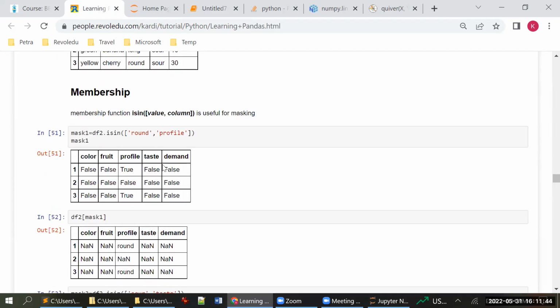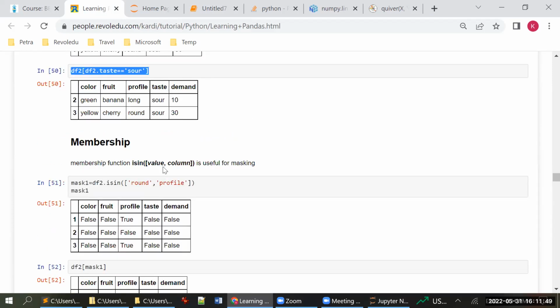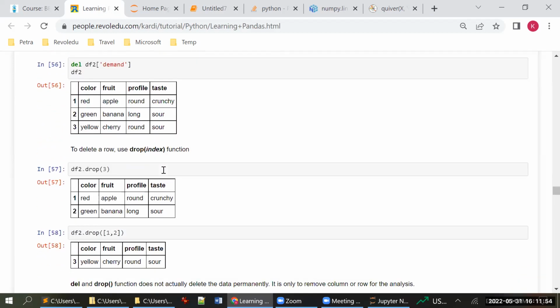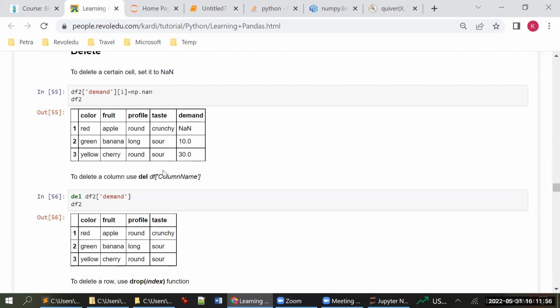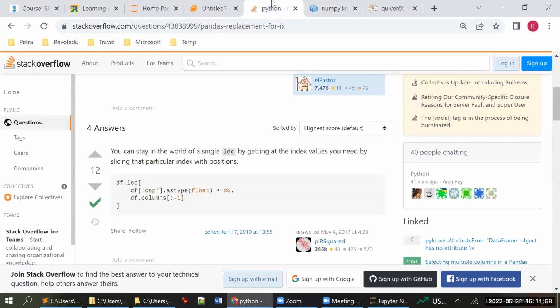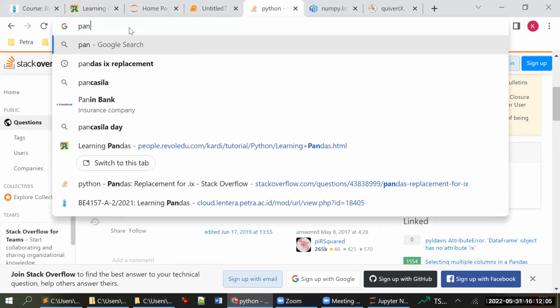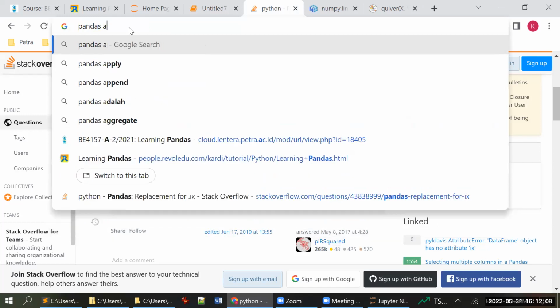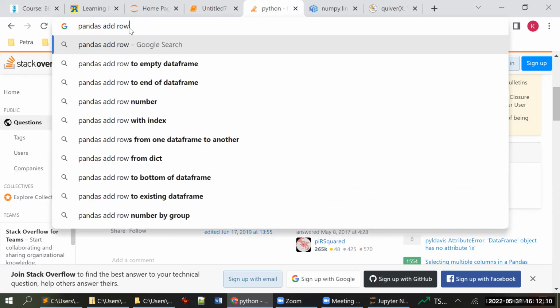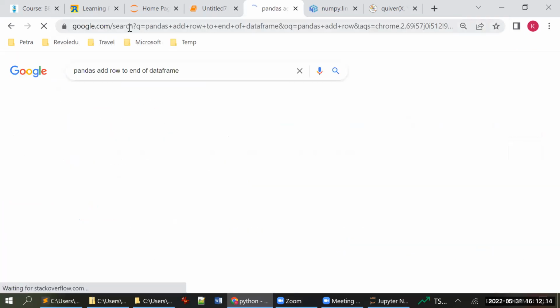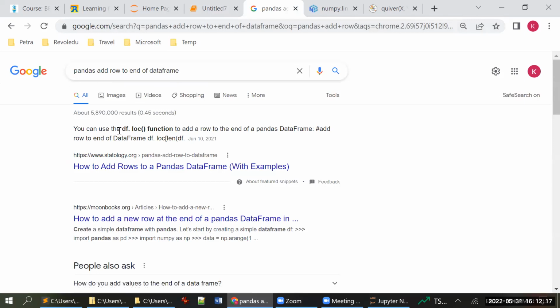Yes, of course you can add a row too. You can just add. Is there any? This is delete, merge. I did not cover it yet, so you can just add a row. Very good question. In pandas, add a row at the end of the DataFrame, you want? Then df.loc.